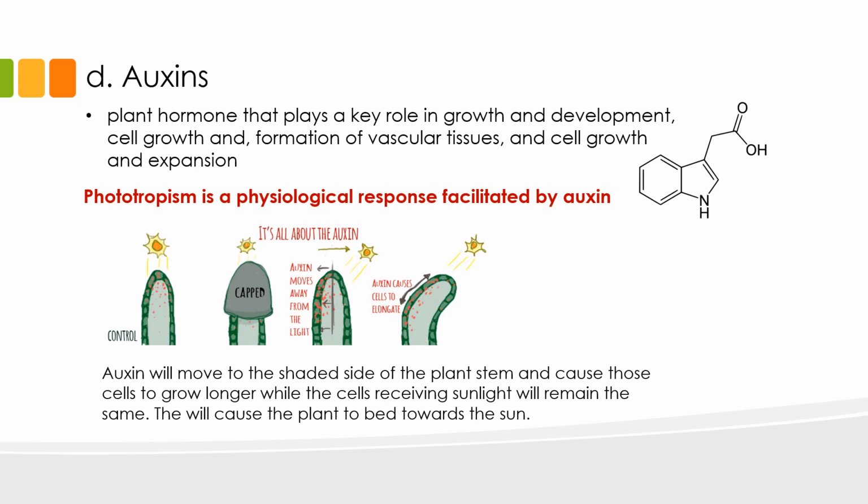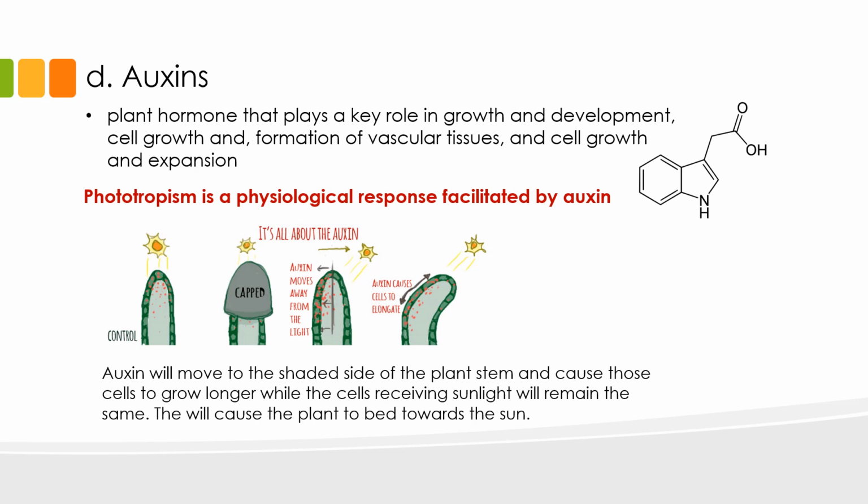Auxin is transported in one direction in a plant, which is downwards, from the top to the bottom. The transport of auxin from the tip of the stem to the root is an active process and therefore requires energy. It is the only plant hormone known to do this. Therefore, the concentration of auxin is going to be highest at the top of the plant and decreases as you get closer to the roots.